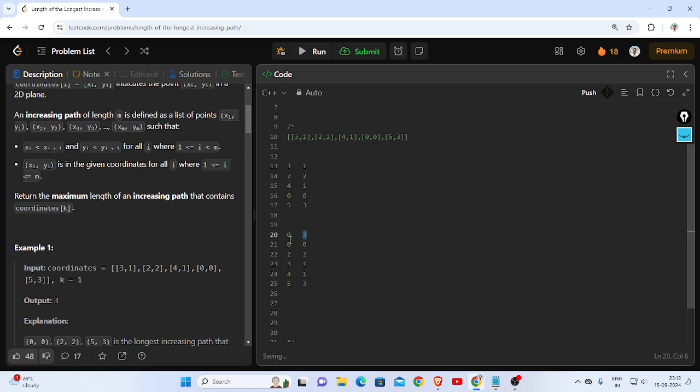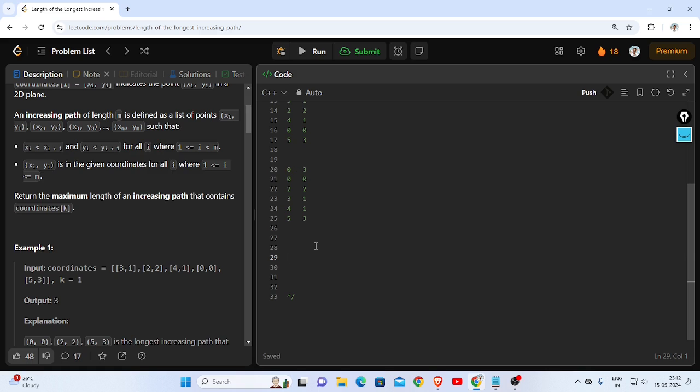So if the first index is the same, then we need to sort based on the second index value in decreasing order. Why do we need to do that? So that it will come down to a simple, straightforward problem which is called longest increasing subsequence, I guess, LIS. That is based on just one dimension.